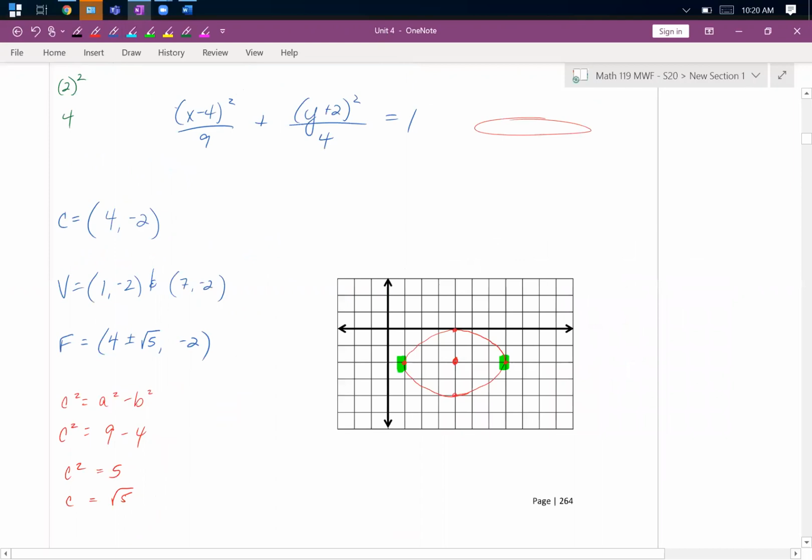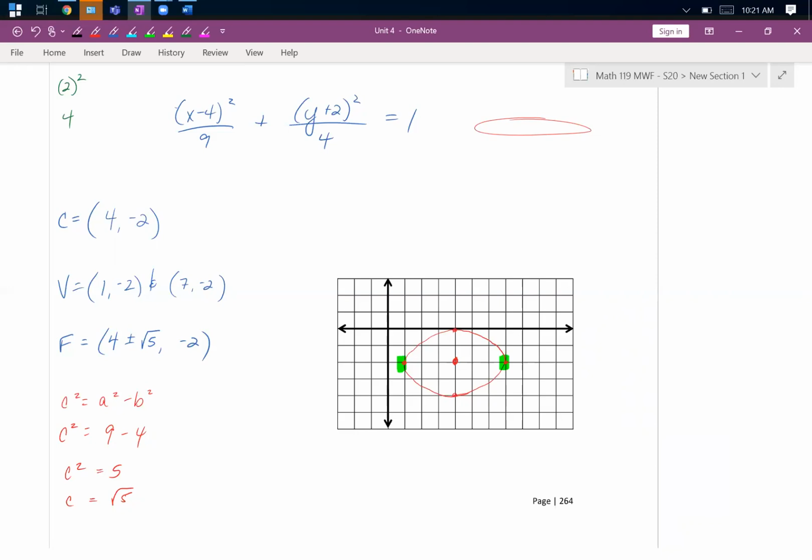Questions at all? I feel like all the definitions and stuff are way more complicated than actually executing the problem. You complete the square if you have to. That's the tricky part, of course. And then you identify your center. You take the square root of each denominator and go in the above direction that many units. You connect your 4 dots.